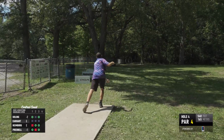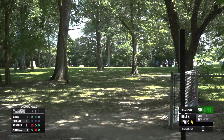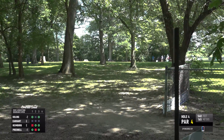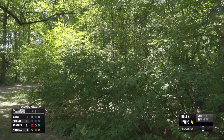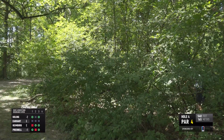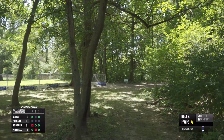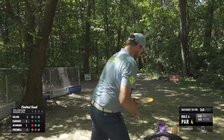No. They're going to just play the little baby hyzer like this and just kind of try to finish in the middle. You don't want to finish too far unless you're a lefty. Then that's not going to hurt him too bad. Yeah. So Germ unfortunately got pretty deep in there, and he is going to be going backwards on his second shot. He's got to just pitch out and give himself a line, and hopefully he can nut it from there.